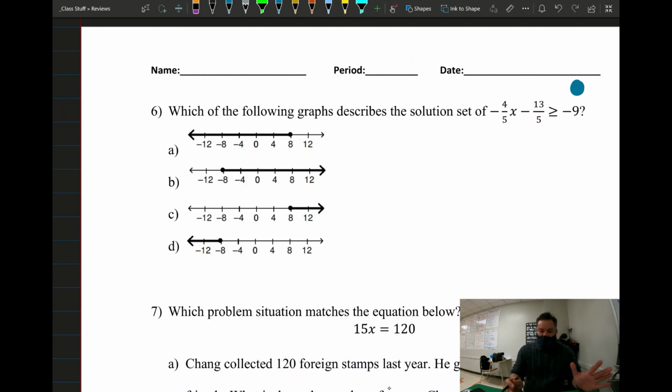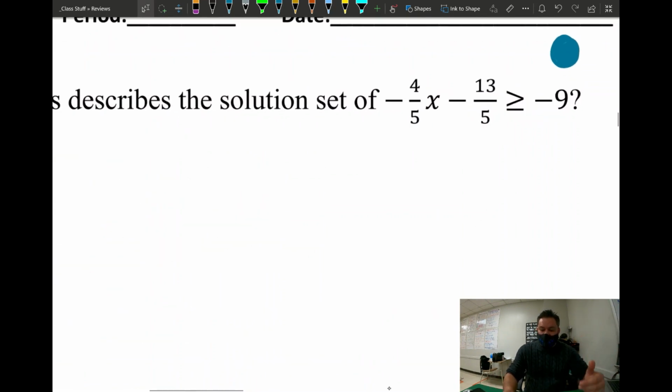Now in this case, it might look a little bit intimidating, but I'm going to show you something real quick that is going to help you to answer this question. Why do I say that it looks intimidating? Because of all the fractions right there. If everything was a fraction, it probably would have been easier to solve this. In this case, it's not. We actually have an integer and two fractions, a regular negative fraction and an improper fraction.